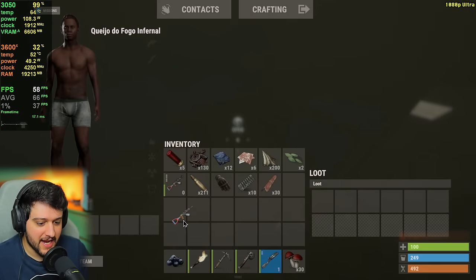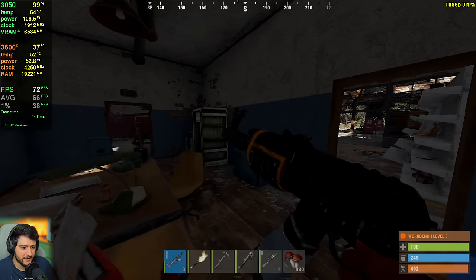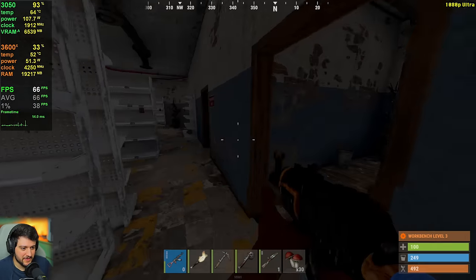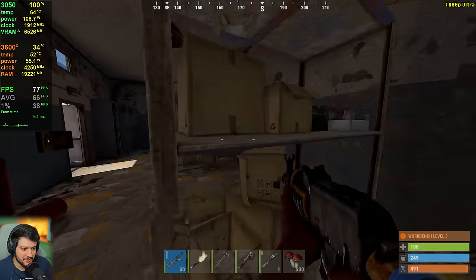Oh my god, we got an AK. Are you kidding me? This is perfect. Now I just need some armor. Oh my. Okay, so this is a true PvP server. They just give you weapons. I really hope we can find some people to kill.